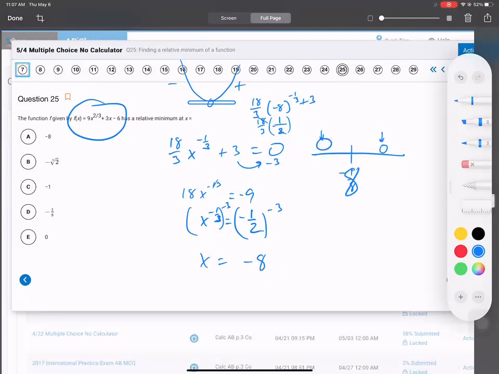If I plug in 0, we want to look for a minimum, right? So minimum goes this way to this way. So it's negative slope, 0, positive slope. But if I plug in 8, then 0's over here then. And if I plug in 0, wait, we can't plug in 0. So we have to plug in something a little closer, because this is really 18/3, which is 6 over the cube root of x. And you can't plug in 0. So we can plug in 1 instead.